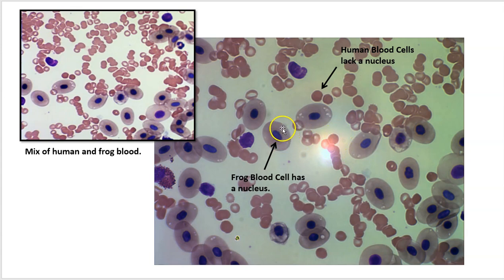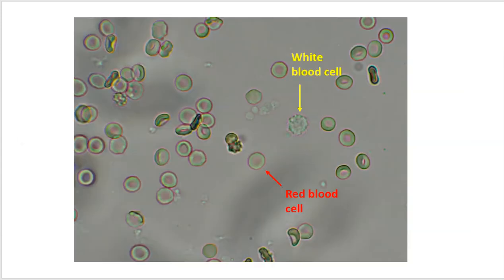The frog red blood cells have a nucleus that's stained purple here. They're larger and the nucleus is present. Mammal blood cells, ours included, are smaller red blood cells and they don't have a nucleus. As these red blood cells were maturing, they ejected the nucleus to make more room for hemoglobin proteins to carry oxygen. So mammal red blood cells are smaller. They don't have a nucleus like frog blood cells.